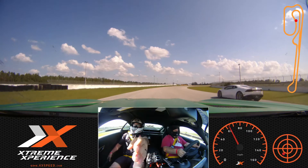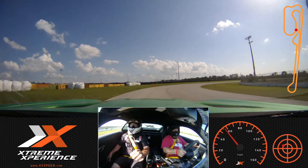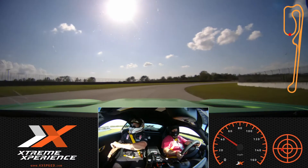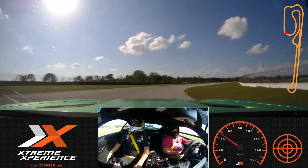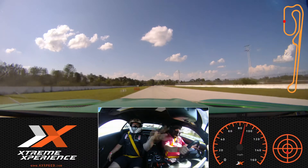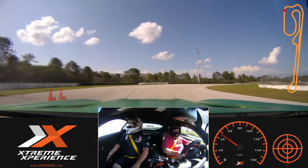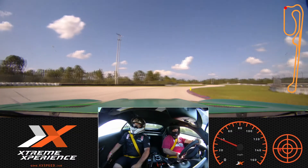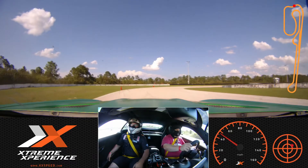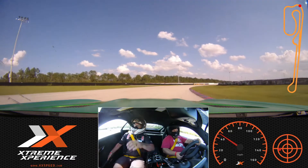Go ahead. Eyes up to the red cones. Lift up, squeeze those brakes. Good. Wait for the orange, come up. Turn in, a little bit of gas as you come around. A little bit tighter. Turning in — one, two, three. Go ahead. Lift up, squeeze the brakes real hard. Good. Lift. Come back into the green. A little bit of throttle as you come around. Back over to your side. Good. Wait for the orange cone, come back into mine. One, two, three. Here we go.